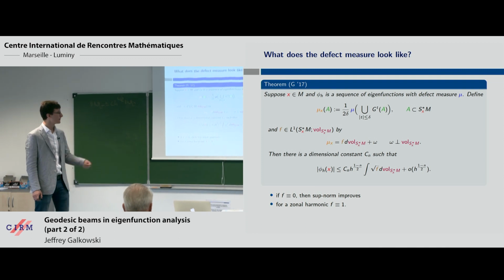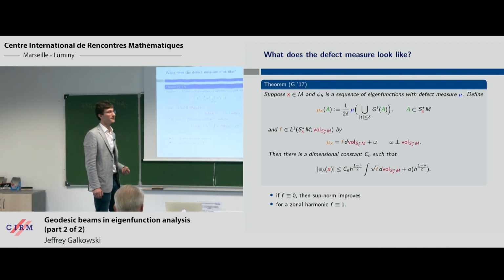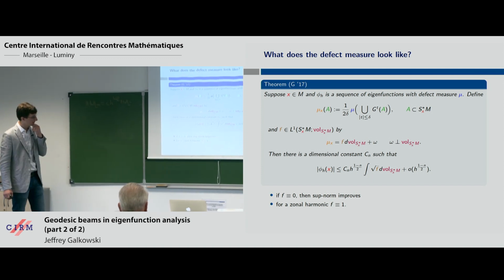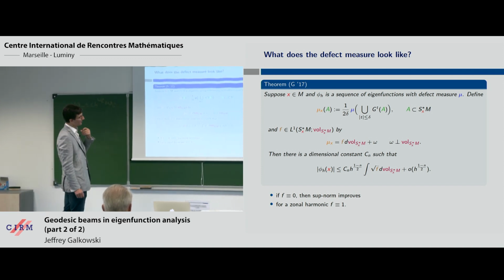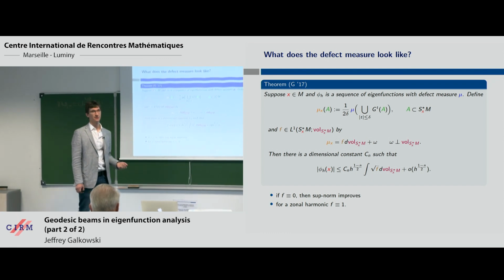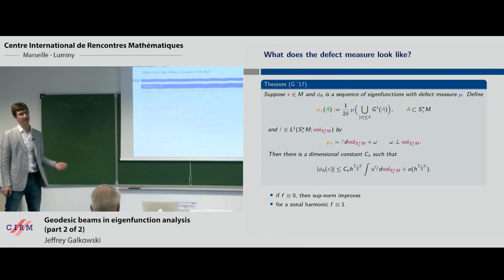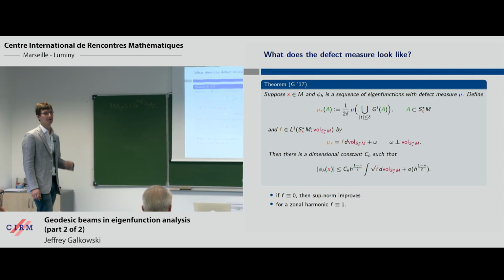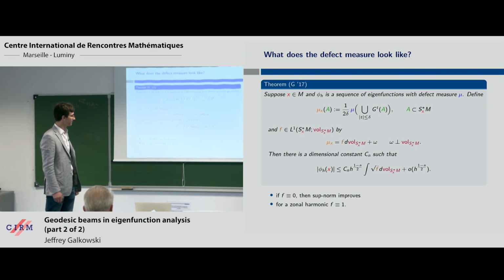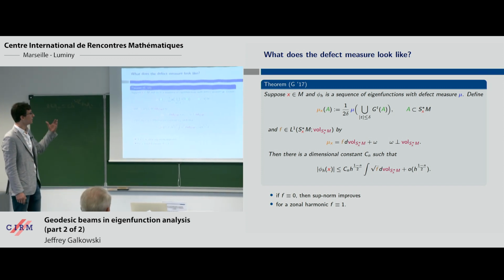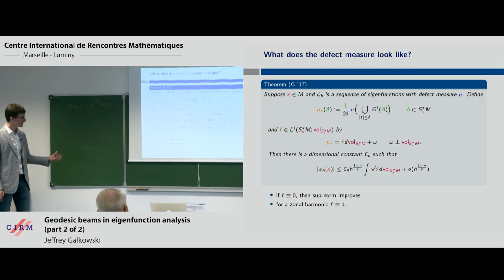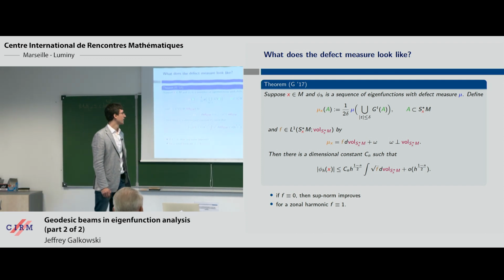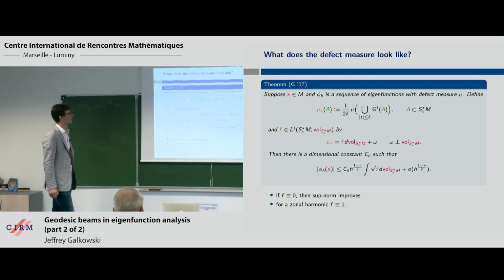is an L2 function which is invariant under the first return map. And so Sogge and Zelditch have a theorem which says that if there are no such functions, then you get a little o improvement in the analytic case, and this generalizes that to the smooth case. And then from there you get all of this recurrence statement, all of this looping statement, and so on. But this is where the story starts. You can say that a defect measure of a saturating eigenfunction is the same as that of a zonal harmonic.